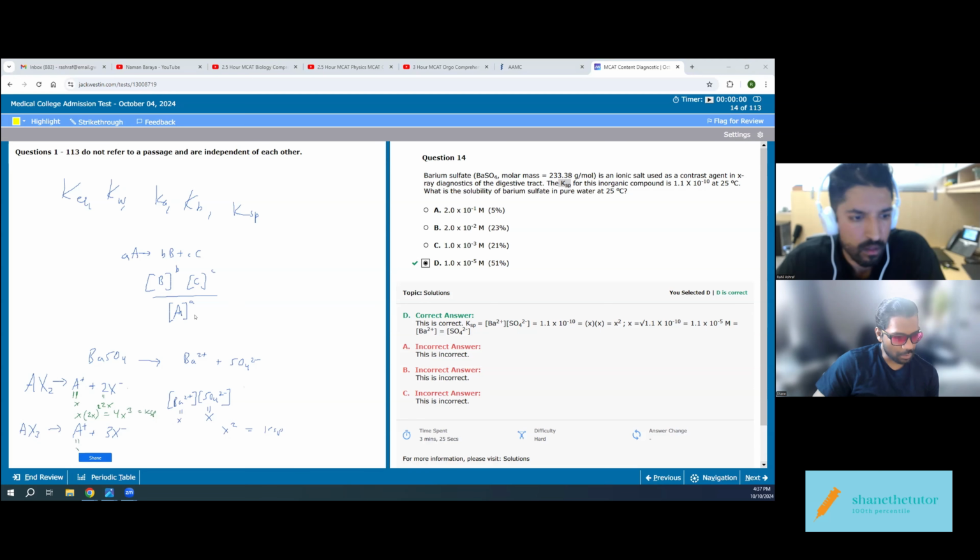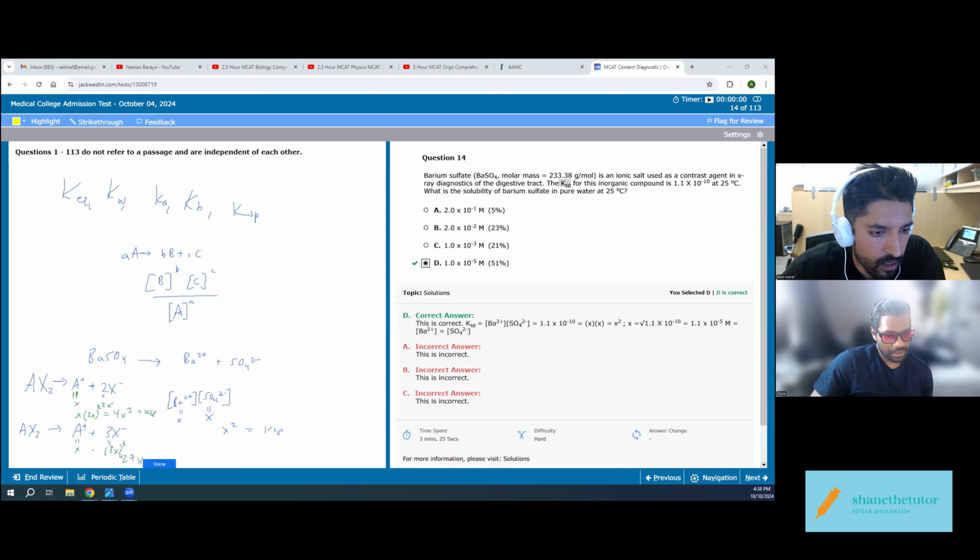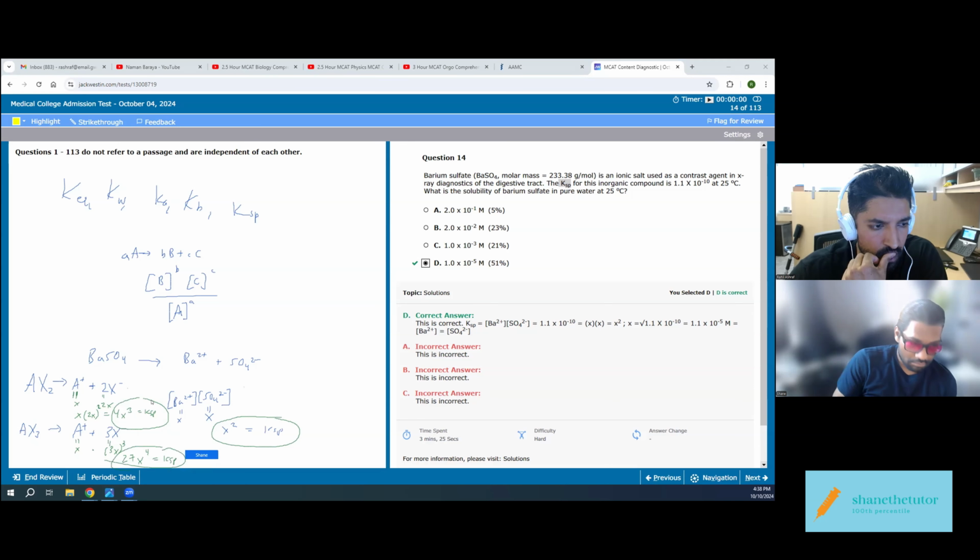Now, what about this one? This one will be x, and this one would be in parentheses 3x cubed. So when you multiply, what would you get? 9x cubed. Oh no, I'm sorry, 27x cubed. And x to the what power? X cubed. Oh no, this one too, I'm sorry, 27x to the fourth. Good. So these are the only ones that you'll see, and you'd set that equal to Ksp. So those are the three variations here.